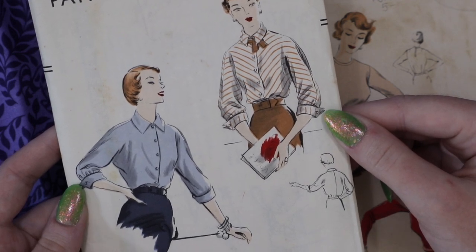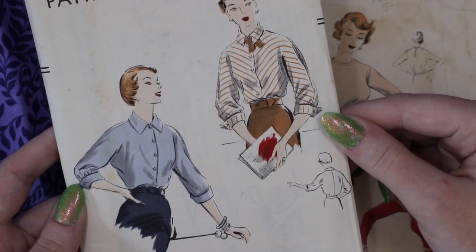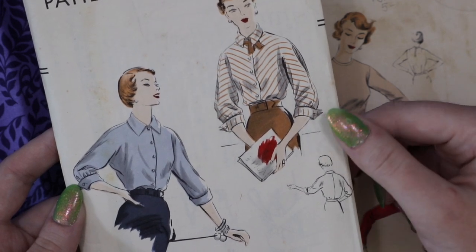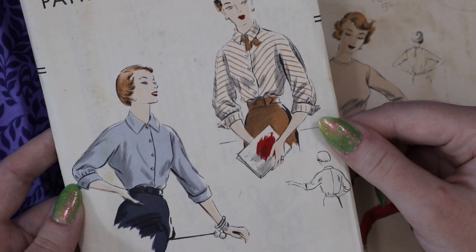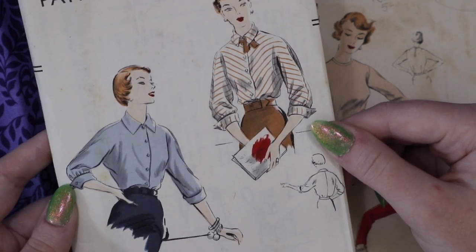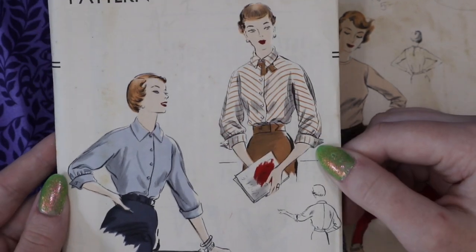And I always love blouses that button down the front as opposed to back buttoning ones, since they're a little bit more practical and easier. And I love the proportions of the collar on this. It's kind of not too large. It isn't really small and dainty and would be overshadowed by my enormous head. So very simple but very nicely proportioned pattern.